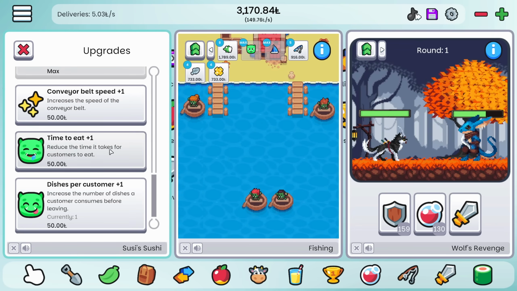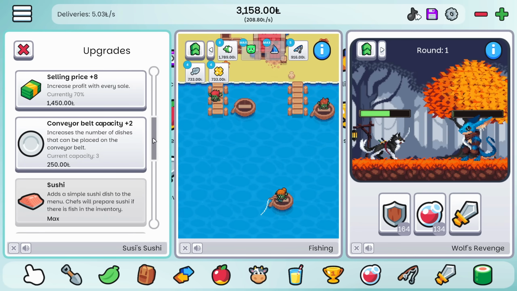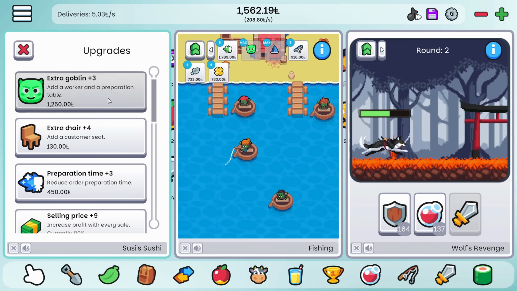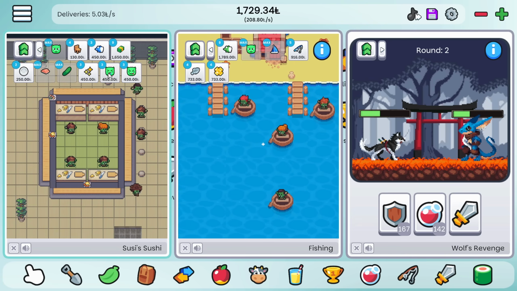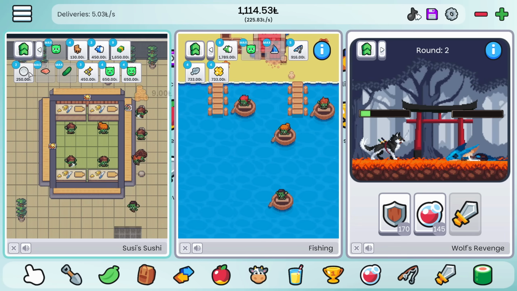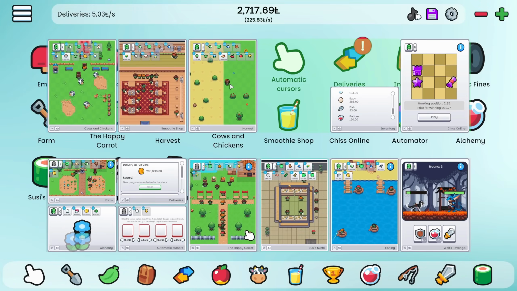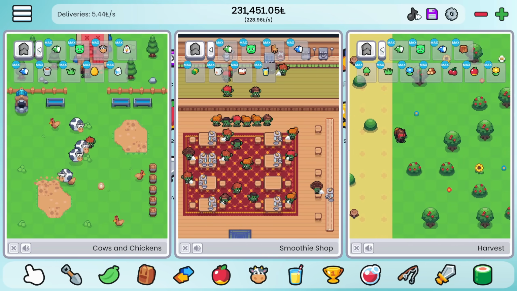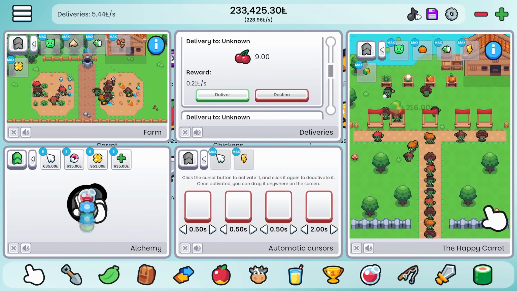Conveyor belt reduces the time to eat. Dishes per customer. You know what? We'll throw a couple of upgrades into that process. For now, conveyor belt capacity, selling price once again. Preparation time, add a few extra chairs, and add a few additional goblins. What do you know? I think we're pretty much maxed on this, to be honest. I say pretty much maxed. We're not maxed, but we're at a point where we're going to be making some good money, I hope, as long as we got the fish coming in. Nice. Right, everything in the farm, smoothie, harvest area is fully upgraded, and I got a lot of cash in the tank, actually. Enough to make the next delivery.